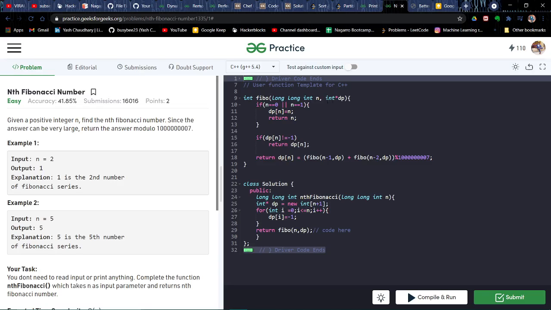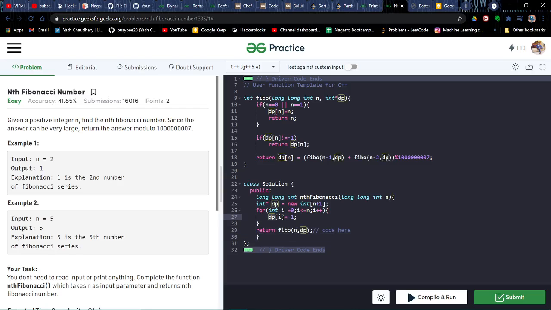I'll just explain it. So they have passed this n number. For example, n is 5 here, which I have just explained. So fifth is only the fifth number. Now we have declared a new DP array with n plus 1 size. N plus 1 because we need to store an extra element. Now for int i equals 0, this is the whole loop, and we have filled this whole DP with -1, which I have told already earlier. Now return Fibo. Fibo is our function.